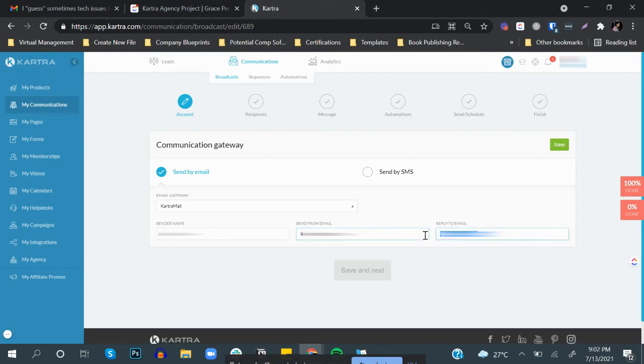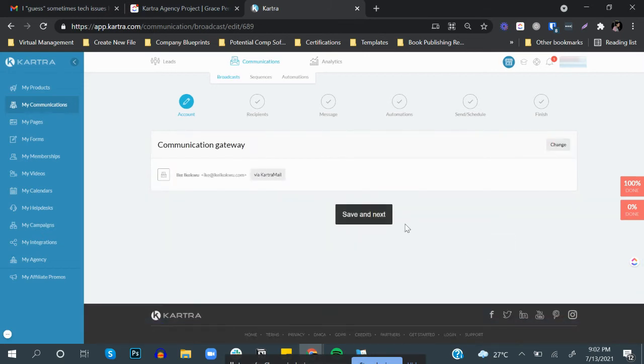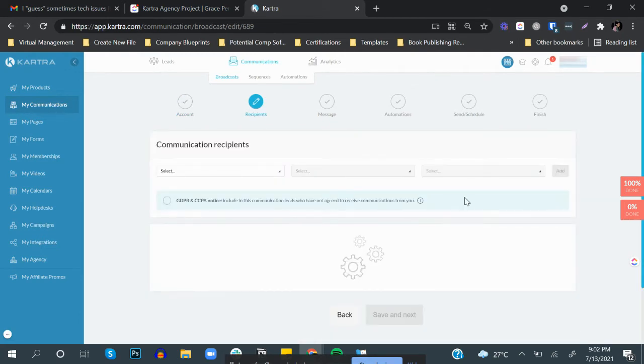And then set up the reply to email as the email address that you actually check. Or yeah, you could have the same email address for your send from and the reply to, so that it stays professional. Okay, so I'm going to use that same thing. Just click on save right here and then save and next.